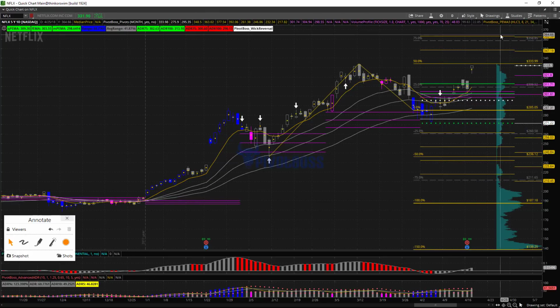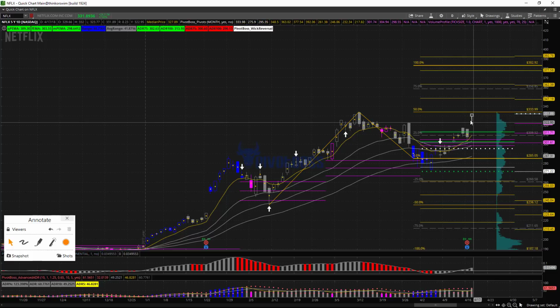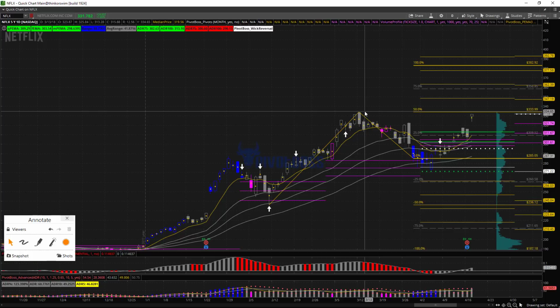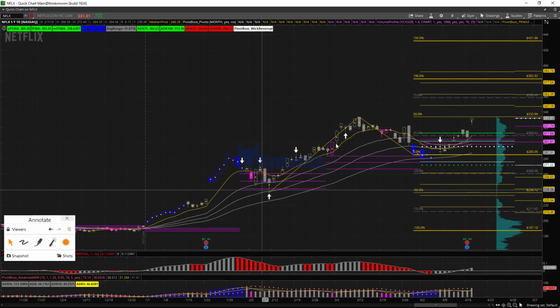Yeah, that's an owie, because this thing is gapping in the midst of an up move. This is only the beginning for Netflix. You've got 382.92. That's the next near-term target, in my opinion. With this gap, if it can start to negotiate through 333, that's the top of the key range. That breakout opens the door to 382.92, and that's nothing to say of 430. 430 is the impulse range target.